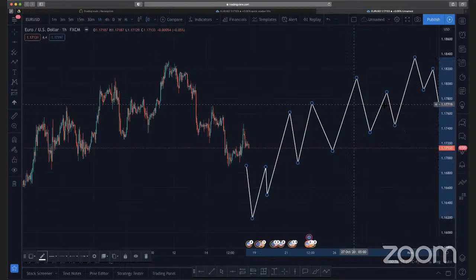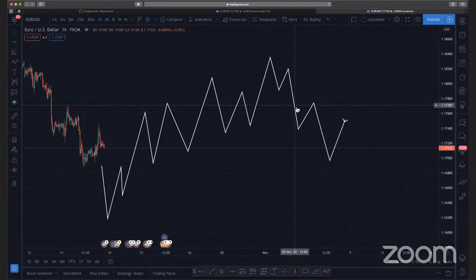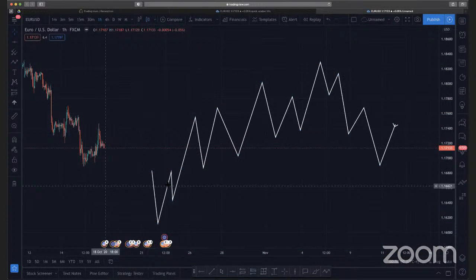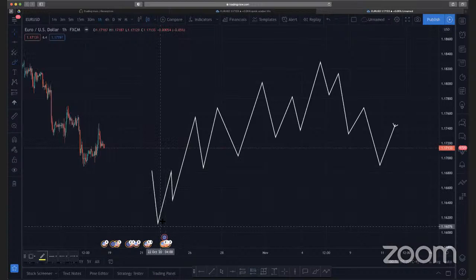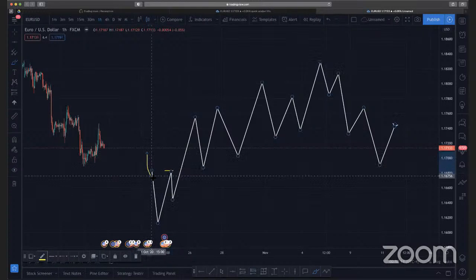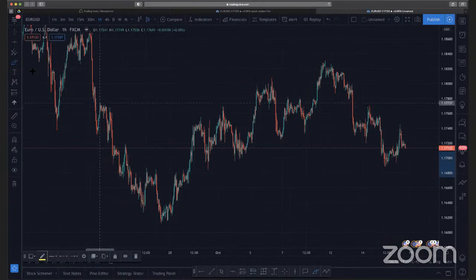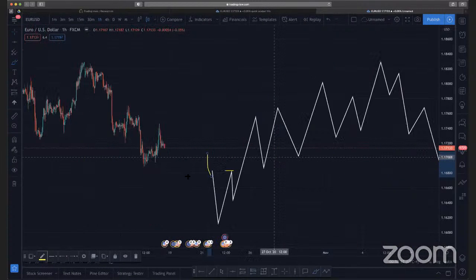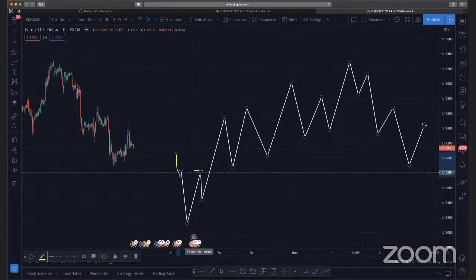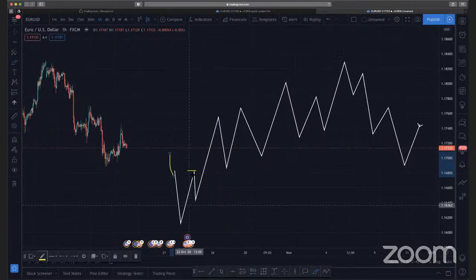All right, cool. So now, let's take a look at this. Let's start it around here. So right here, we have the brush tool. We're coming back up. I wouldn't have taken this because we were coming down. If you see where I drew it from, we were coming down from a super high. So this was actually a super big drop. Came up, came down. So this is showing me the market wants to go up, but nothing's happened yet.